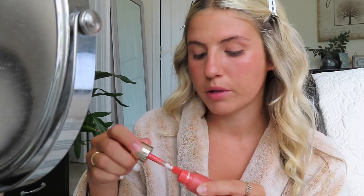Once all that is blended, I use a liquid blush — the Rare Beauty one in shade Joy. I love this blush, but be very careful with it because it is very harsh if you put too much. You just want to put the blush on the high parts of your cheeks; that way it gives that lifted look. I like the sun-kissed look, but I found it looks better if you just do the apple of your cheek and up, then do your nose as well — you don't need to go all the way across like a stripe. It's more natural when you don't put it straight across.